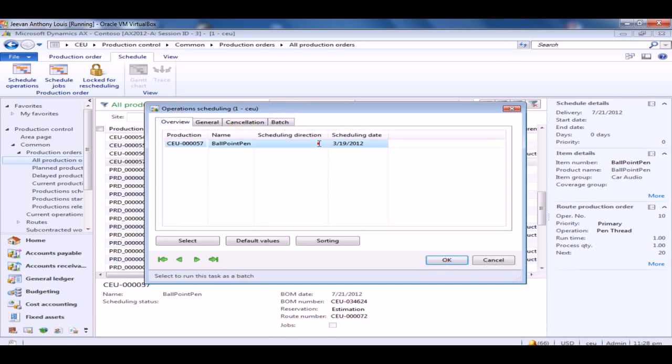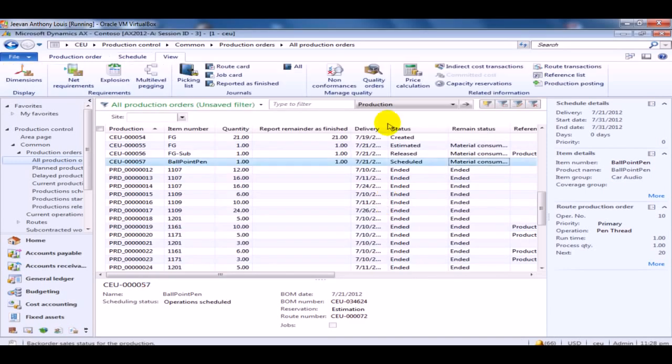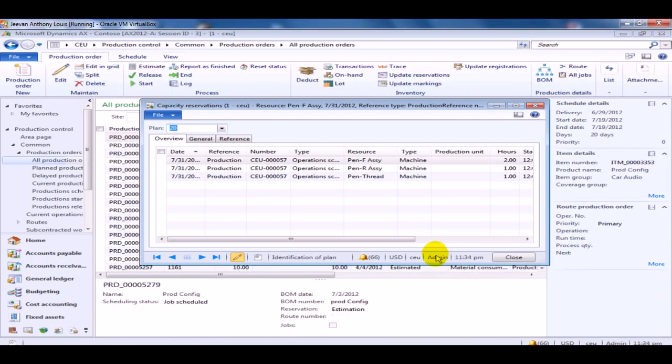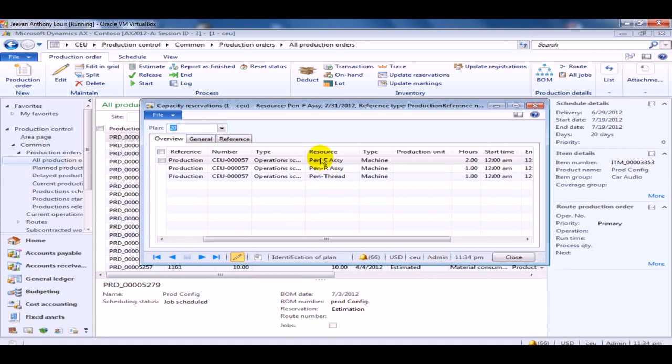So let's select the scheduling direction as forward from today. Once you have done the scheduling, you go to the view tab and select capacity reservations. Now in this capacity reservation form, you will notice the resources that we have defined in the route, that is the pen final assembly, the pen rear assembly, pen threading.